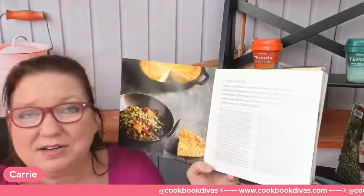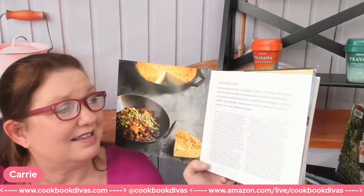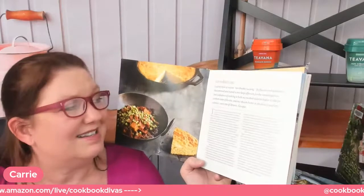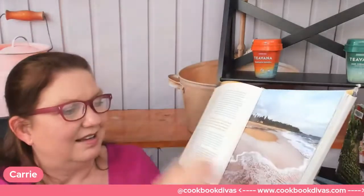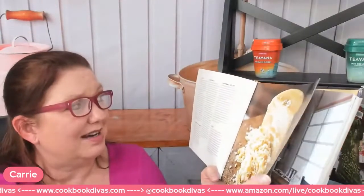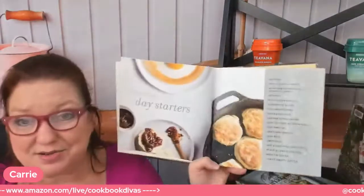Introduction. I call my style of cuisine Two Souths cooking. Its flavors and dishes are characterized and rooted in my deep affection for the resourcefulness and soulfulness of cooking in both my mother country, India, in the far southern state of Kerala, and my chosen home in America's southern, culinary savvy city of Atlanta, Georgia. All right, let's jump ahead. Here's the pantry staples that we need: curry leaves, coconut oil, mustard seeds, rice, kodam puli, I've never heard of, star anise, turmeric, tamarind. I don't keep tamarind in my house because I don't use it enough.